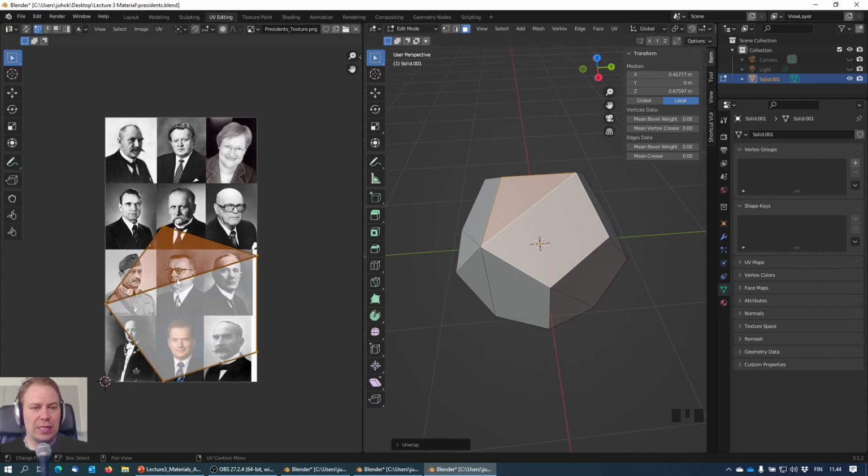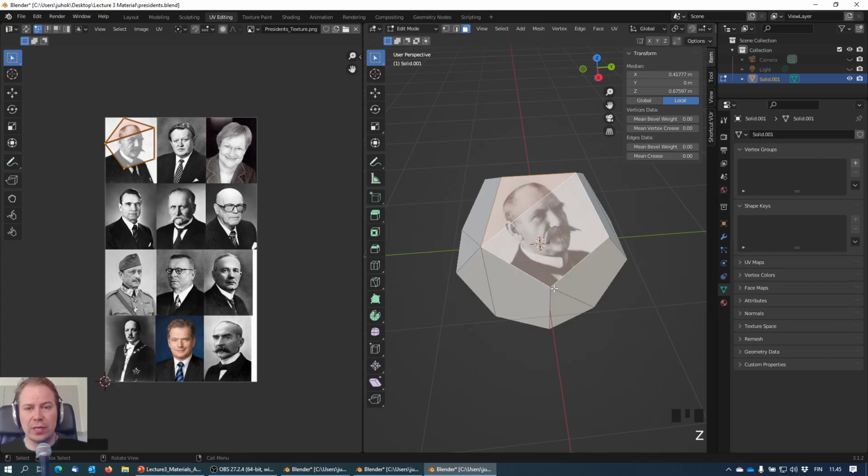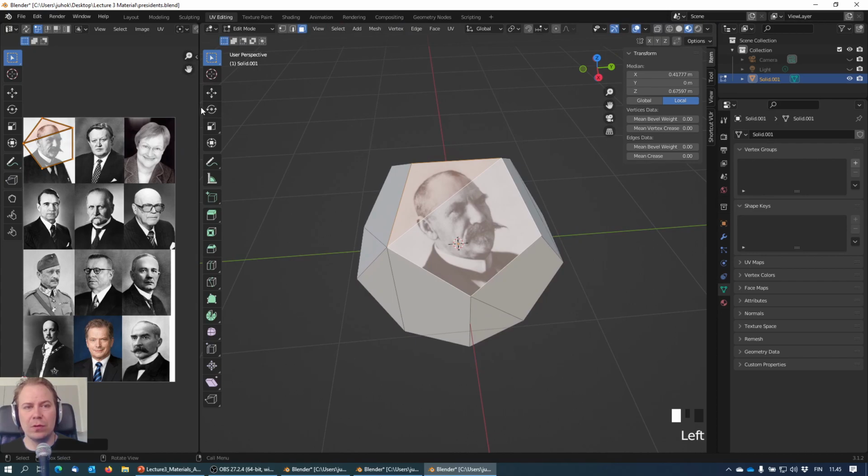And you should see here that you have the unwrapping option, and then you can scale it down and place it on top of Svinhufvud. And here you can see nothing because your viewport option is not selected. So click on Z and go to material preview. So Z and material preview, Z solid, Z material preview, or in this corner here you can see that there is also the possibility.